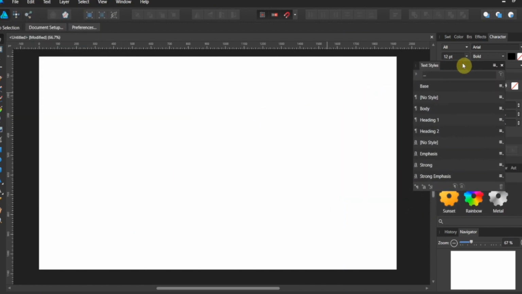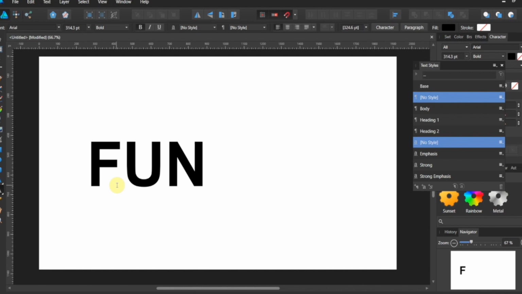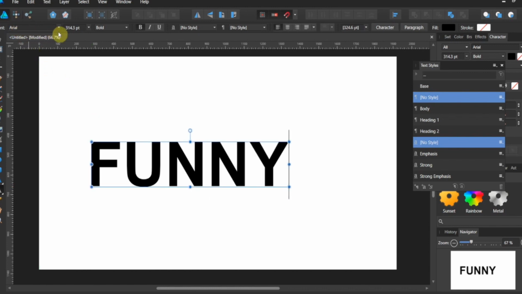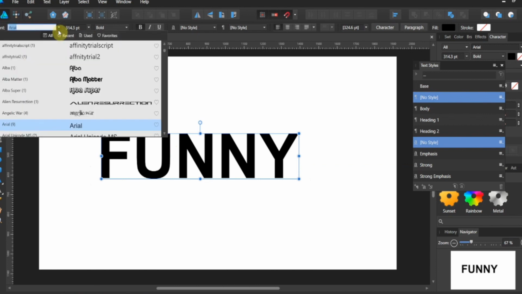Now, if you're familiar with styles, it really follows the same flow. Styles apply to your font. So let's go ahead and create a font. Let's say we're going to put down "funny font." Now, this is an Arial, 314 by 3 pixels. You can go through and adjust all of these in the character panel. You've seen that 101 times already.